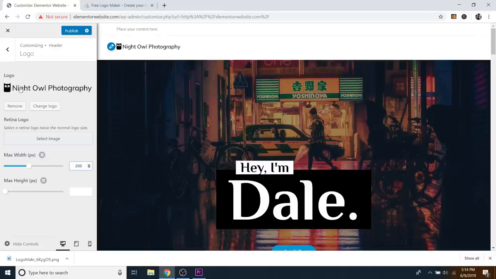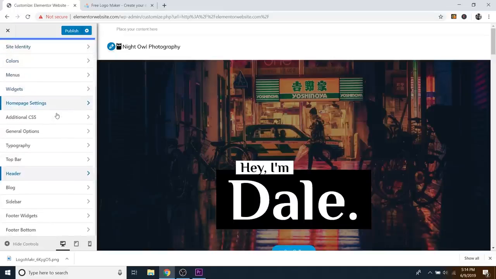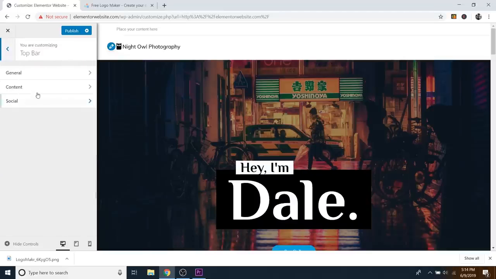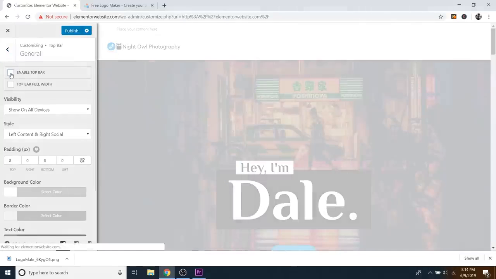And it's actually, I just noticed, a different owl than the one that I just showed you how to make, but that's okay. And you can see we've got this little bar up here that says place your content here. If you want to get rid of that, that's just a top bar. You can add some extra widgets to that through Ocean WP, but I honestly don't use it, so let's just go ahead and get rid of that. So just click on the little back button and then back one more time and then go to top bar and then go to general and then just uncheck enable top bar.